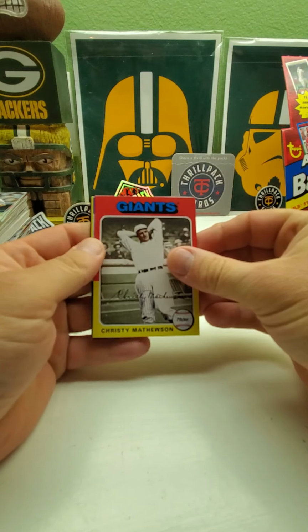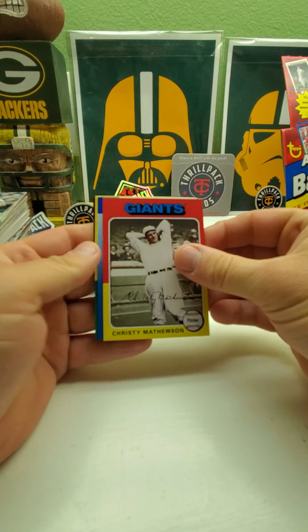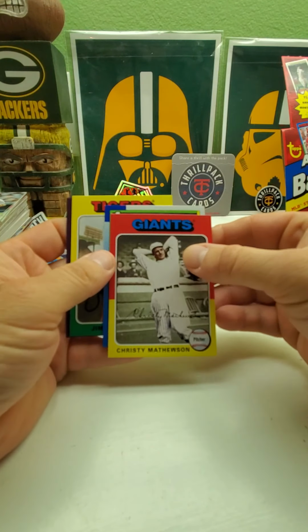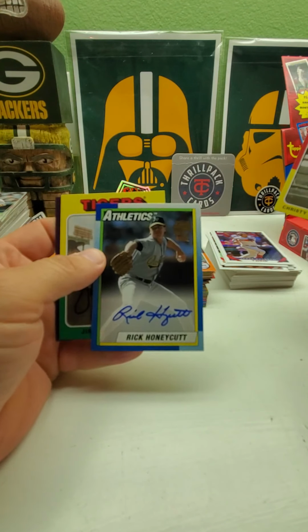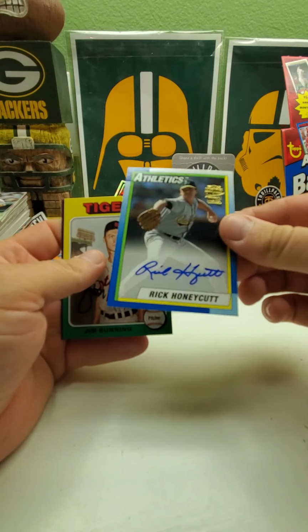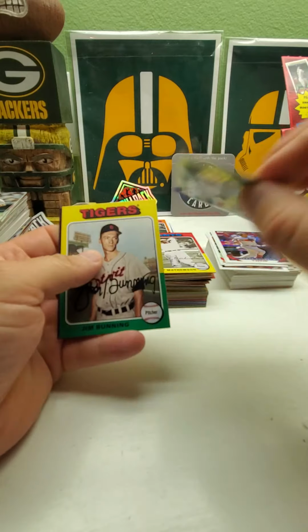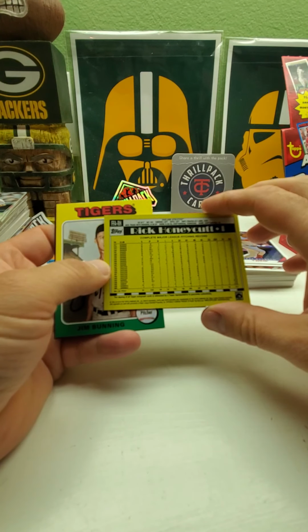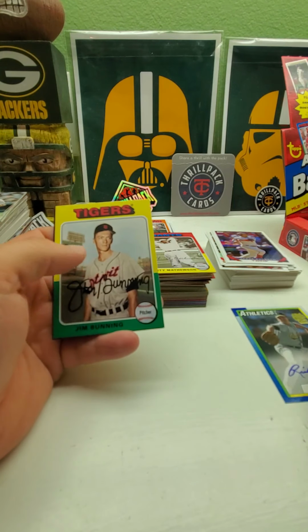Let's do the first autograph, which happened to be the second one we pulled. Looks like it's a 1990 design from Topps. A's, Rick Honeycutt. Got Rick Honeycutt. Nice hard on-card auto. Used to be with the Dodgers. Okay, so that's our first auto.